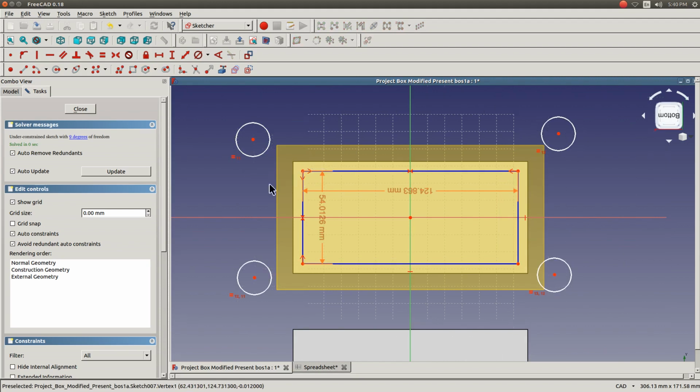Rather than dimension the circles first, we'll attach them to the corners of the rectangle.